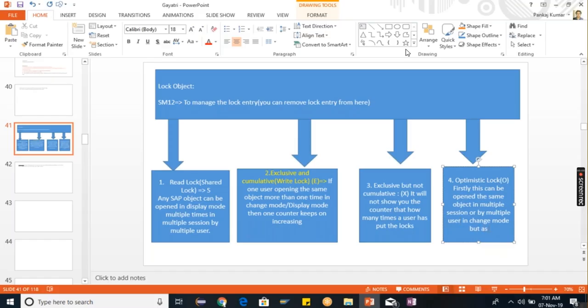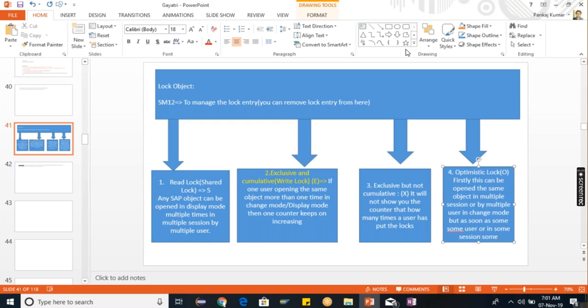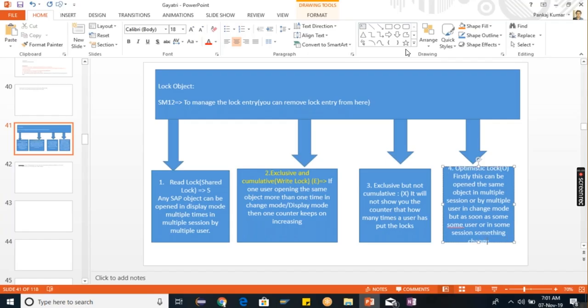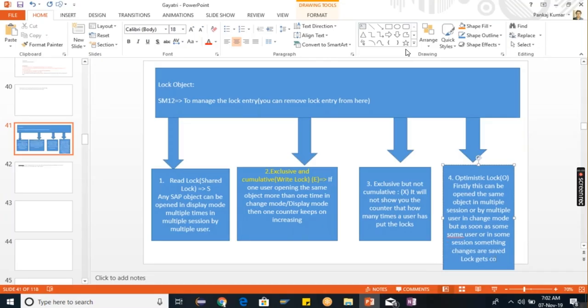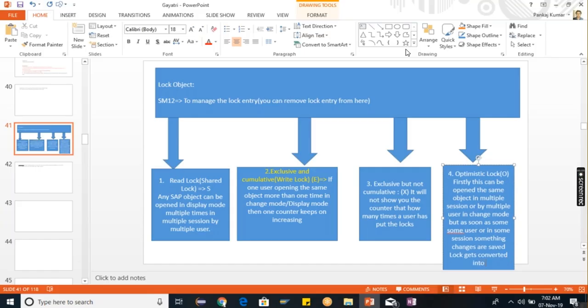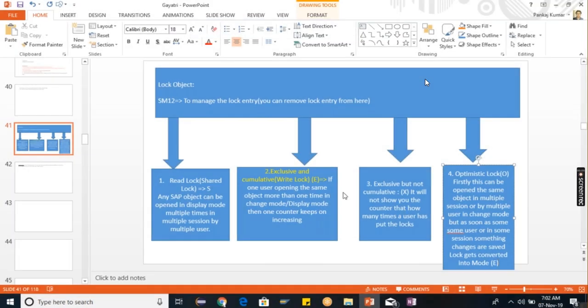But as soon as some changes are saved by some user or in some session, the lock gets converted into mode E. Mode E means exclusive and cumulative.